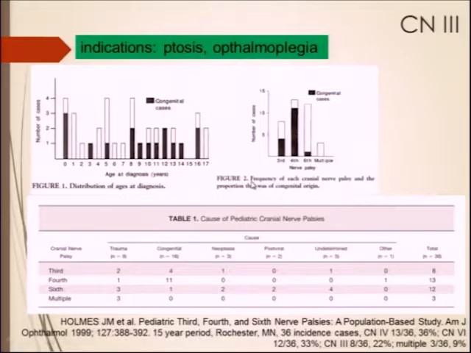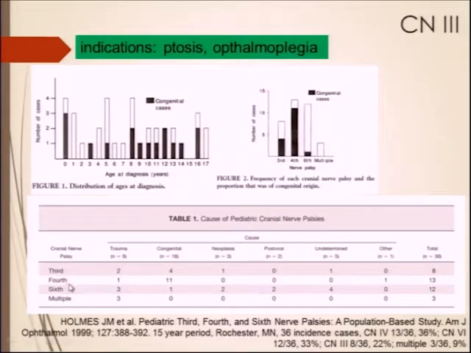But if one looks at those numbers in children, although again many of the published studies have fewer numbers, many of these cases are congenital. If one looks at, for instance, all comers for third, fourth, and sixth nerve palsies, in black you can see here the number of congenital cases that can present not only in early childhood, but all the way up into the teens, depending on when the patients go for evaluation.